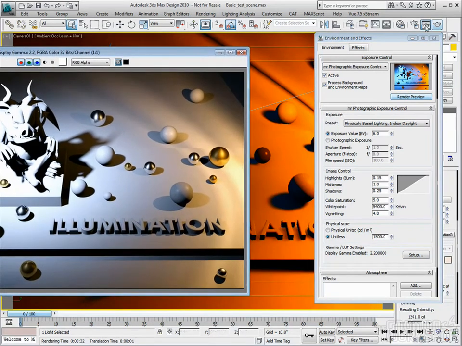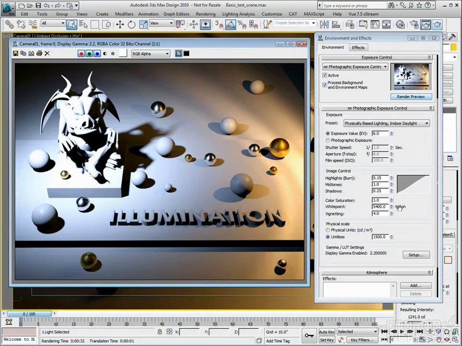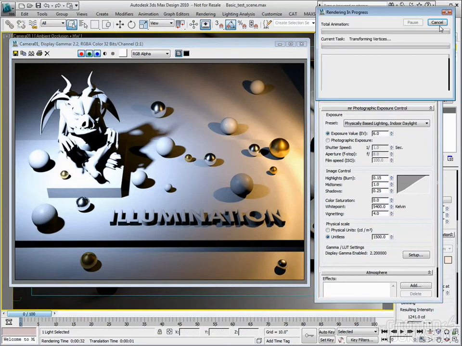The white point value, this is a very handy feature to have. The white point value allows you to balance the color, or obviously this white point, the Kelvin color of your scene. Where this is useful is in this exact type of setup where I'm using photometric lights. Let me just move this out of the way here.